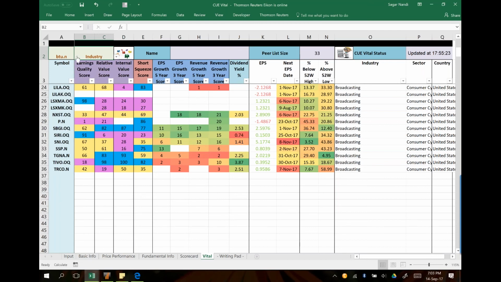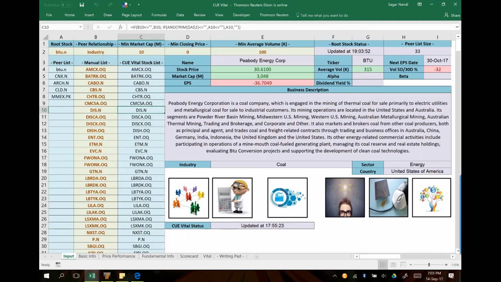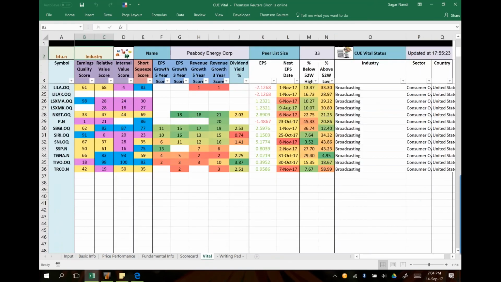In this case, I don't know how many PEs there will be for BTU, but I can click this button to find out. It's PE by energy. In fact, if I go to the input tab, it will give me more information on that. But let me just go back and click on the calculator so that I have the fundamental statistics of all these stocks.